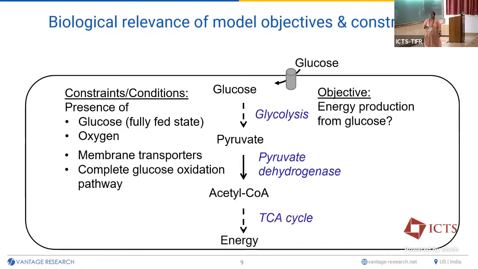And then of course you have to ensure that if it is saying in the literature that my particular organism or my particular cell type has a complete oxidation pathway for glucose, the model is also capturing this. If not, you have to fill in the gaps. Where exactly is this particular pathway blocked? Okay, so that is exactly what I mean by formulating an objective, designing your constraints around it, and then finally obtaining a positive value for the objective function.